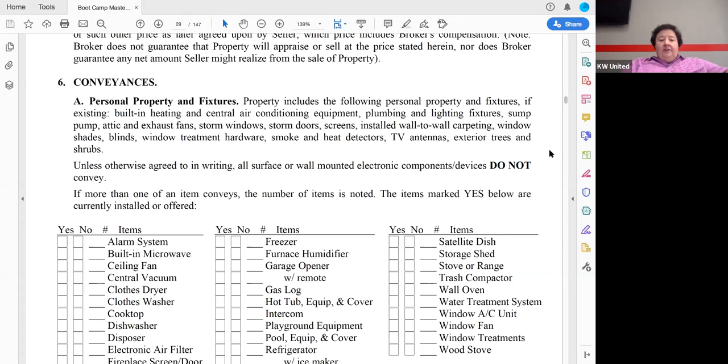One of our agents in the office years ago sold a property in Vienna, and believe it or not, the sellers took a bunch of their shrubs and trees. You're not permitted to do that. You cannot go in and dig up bushes and stuff. Now, if a seller says right up front, these 3 rose bushes do not convey because they're from a family heirloom, then everyone understands that up front. It's just you don't take them in the middle of the night, you know, and then there's nothing there when the buyer goes to the house after closing.